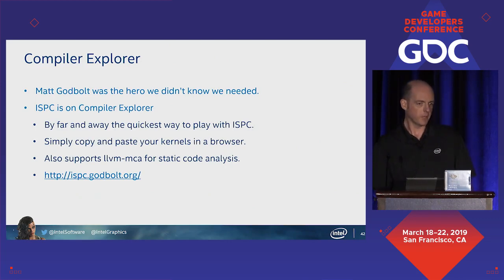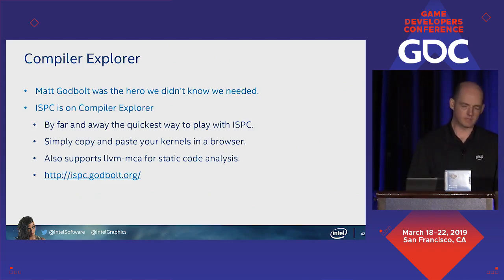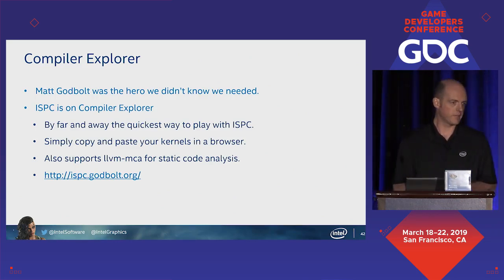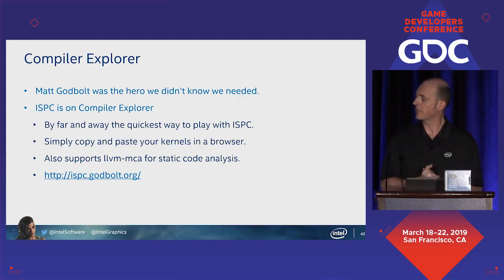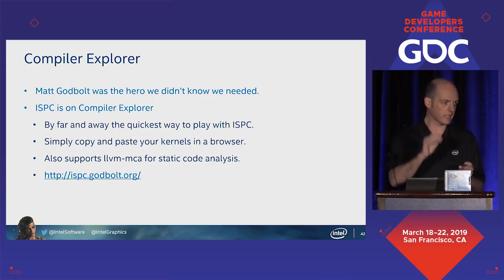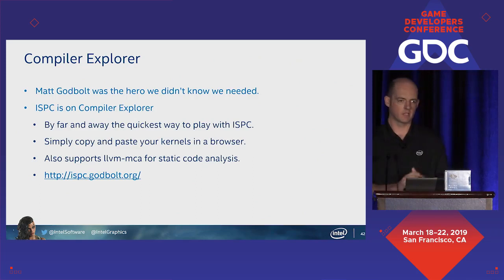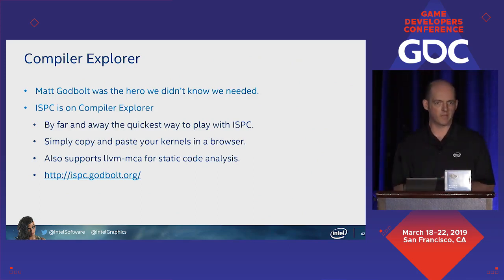To make life a little bit easier for us, we have the Compiler Explorer. I don't know how many of you are familiar with this. Matt Godbolt, a few years ago, invented this really impressive tech online. You can go onto the website, godbolt.org, and it allows you to basically write C code, C++ code in your browser, and then you can choose what compiler you want to compile it with. It will compile it for you up there in the cloud, and you can have a look at the output assembler.